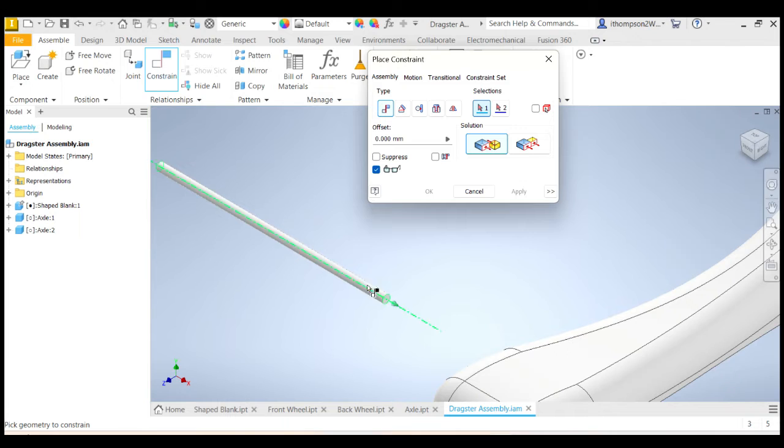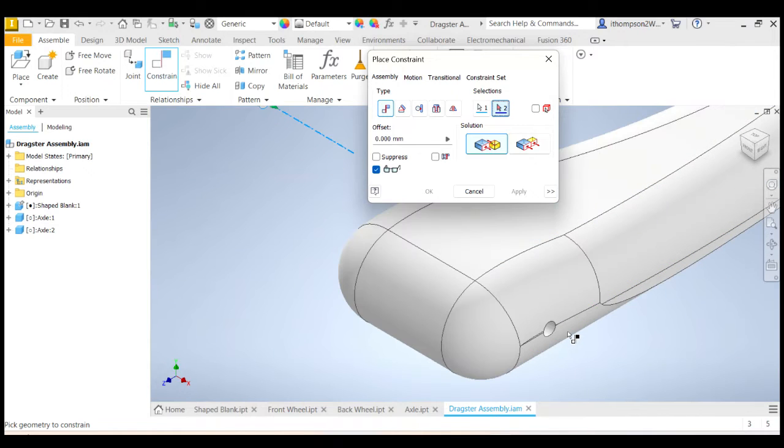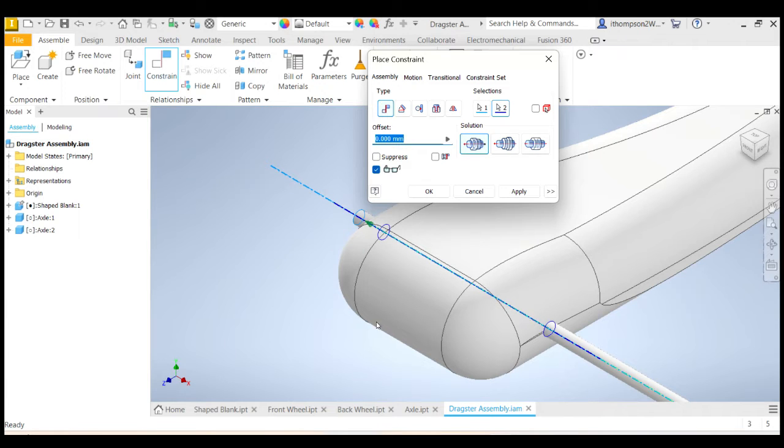See how if I hover, that's the center line of that axle. So if I click on that center line there, what I want is that center line of that axle to line up with the center line of this hole. So let's zoom in. Now, can you see, depending on where I hover, different things are highlighting. I want to highlight that long center line right through the middle of those holes there. So like that. And there we go, it's lined up.